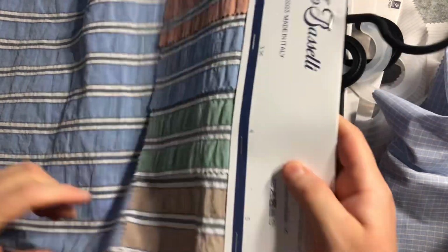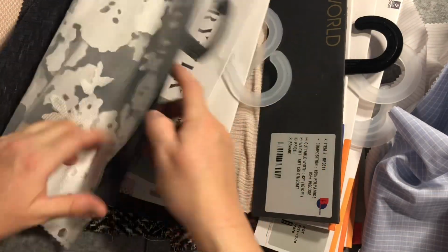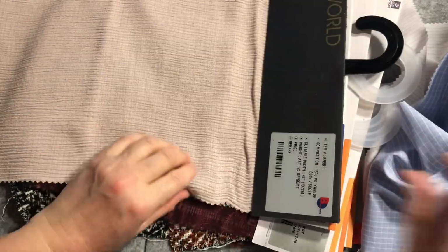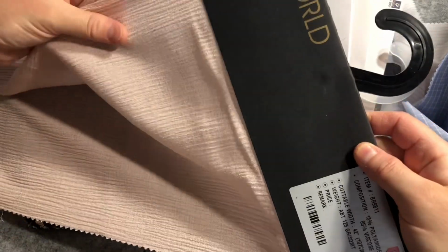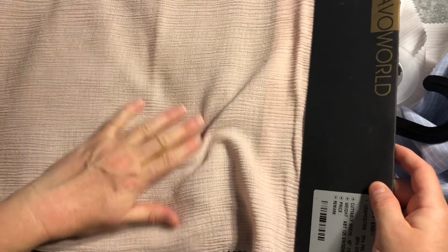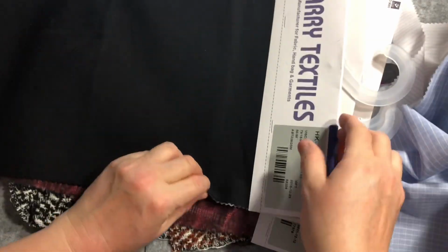Wow, my words have gone away on me again. And then some more abstract sheer flower fabric and some mesh like grey black, and then some more mesh in a more taupey natural colour, but again just great for creating texture and contrast. This one's like a cheesecloth, but it's a polyamide and viscose, but really nice neutral colour.